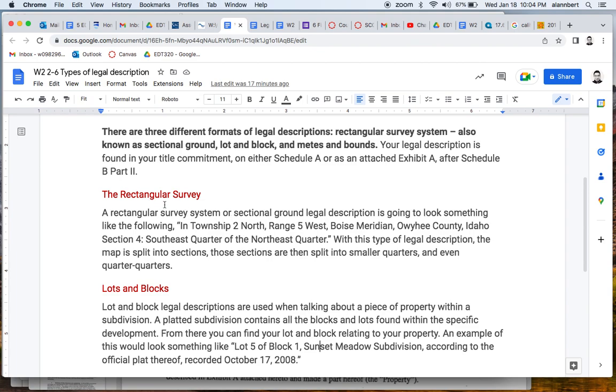There's the rectangular survey, where the town or the city is divided into rectangles, and then it would describe the lot based on dividing rectangles into smaller rectangles, even quarters or quarter of a quarters. So that's one way.